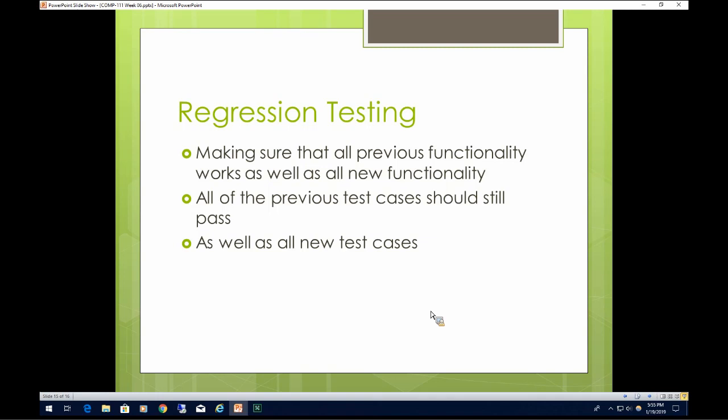So you're making enhancements or improvements to your function. You want to make sure that everything that previously worked still works and all of your new stuff works as well. And that is what is regression testing, making sure that all previous functionality continues to work as well as all new functionality.